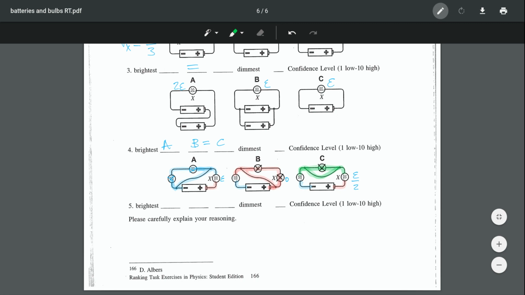These 2 bulbs would be dark. Again, no potential difference across them. And these 2 bulbs would be dark. No potential difference. So notice the bulb is wired. It's got wires on both sides of it. It's in the circuit. But unless there's a potential difference across it, it will not light up. And what that means is that there's no current going through that bulb, right? So current happens only when you have potential difference. Cool. So that gives us our ranking. A is going to be the brightest. C will be about half as bright, and bulb B will be completely off.